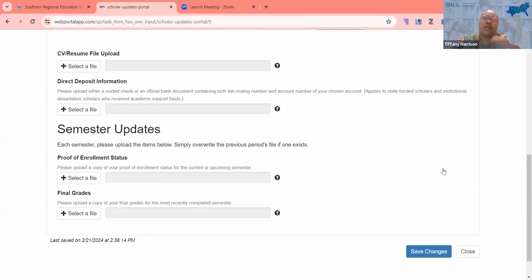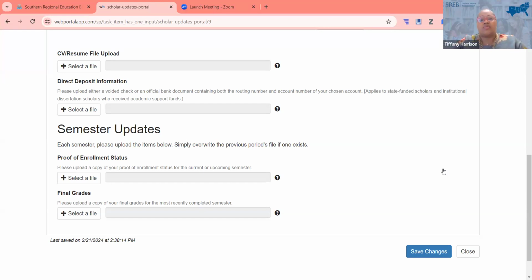For this spring 24, you already have files in here of your enrollment status for the spring, and your grades from the previous fall. When it's time for you to submit your enrollment for summer and your final grades for the spring, if you already have a file in there, that's fine.